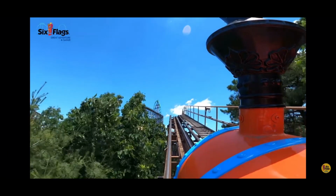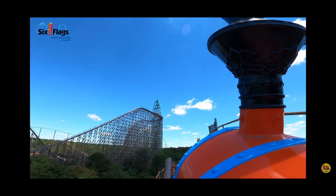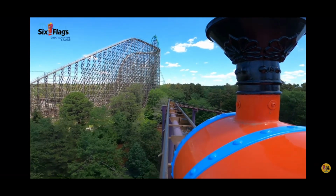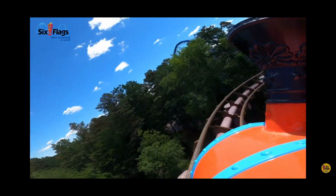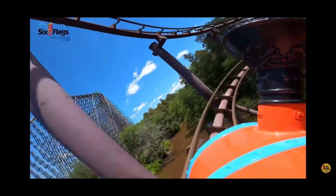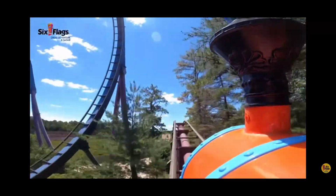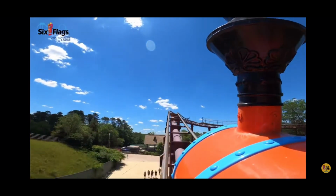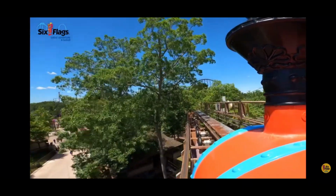At number 10, I have Runaway Mine Train, the Aerodynamics mine train. This ride is very old. It opened with the park in 1974. Despite its age, it manages to be a pretty fun ride and, in my opinion, the best family coaster in the park. For a mine train coaster, it's very tall and fast. I know that many people think this ride is rough, and while I do agree with that, I think that this coaster's finale more than makes up for it. There's a small bunny hill that shockingly provides great ejector airtime and a very visually pleasing turnaround over a pond to head back into the station. While this ride can get pretty rough at times, I still think it's a decent experience.